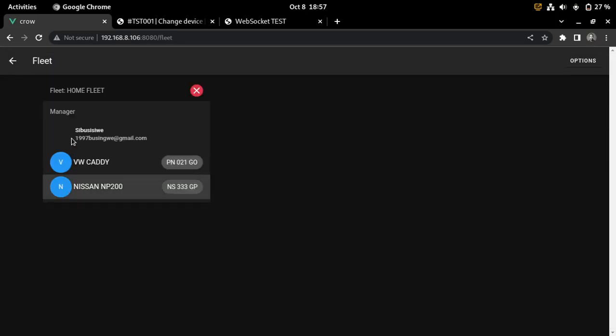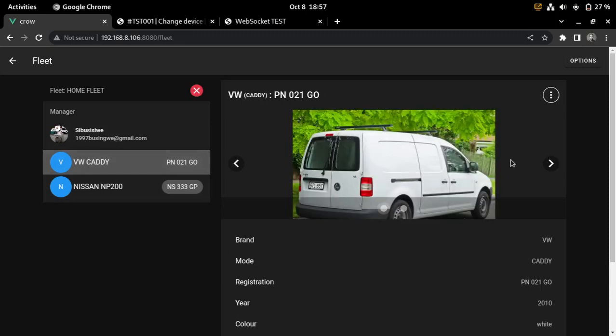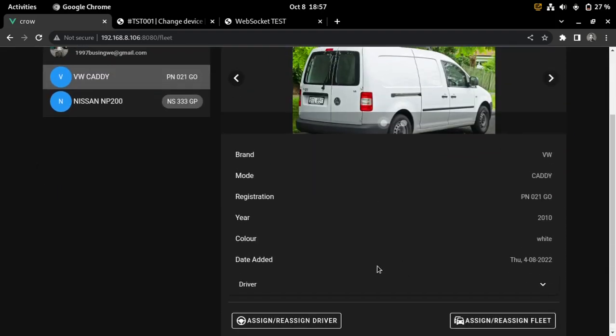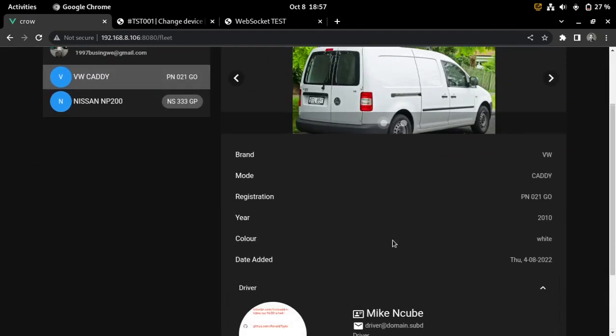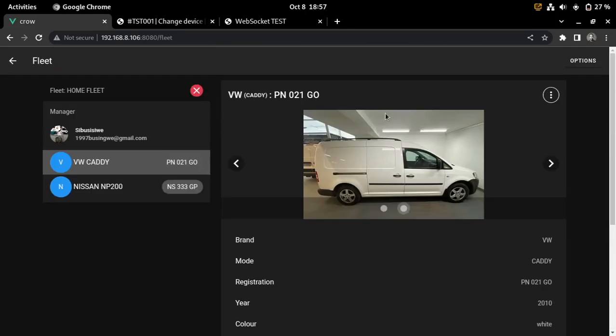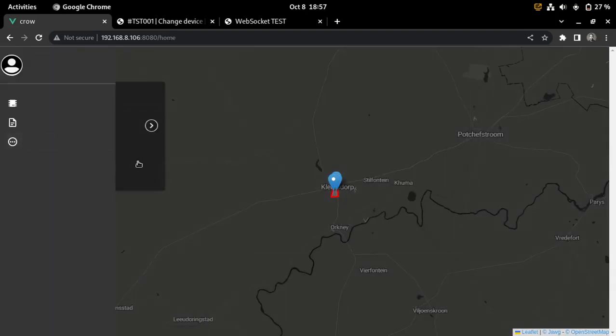And that would be one part. Home fleet, you have a caddy. And there's our car, right? Model and so on. Driver is Mike, just like that. So those are our fleets.